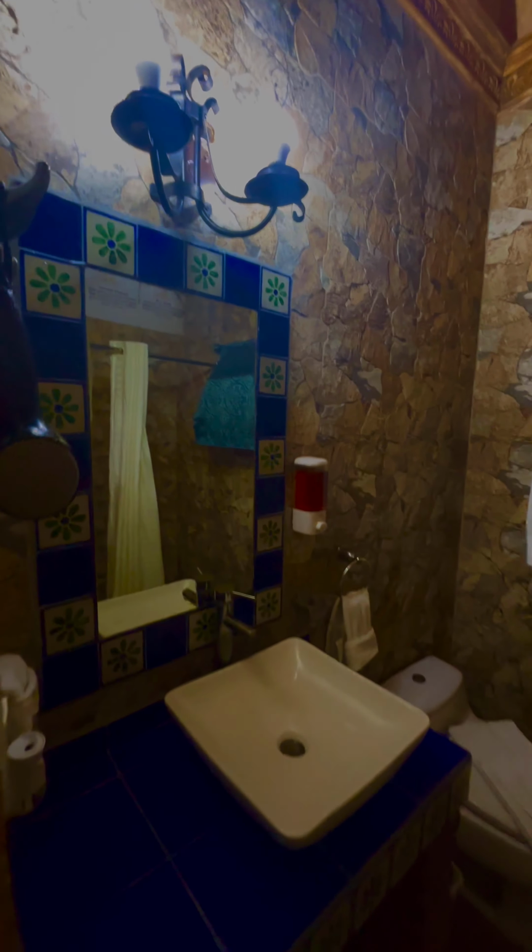Now that we've seen the outside of the hotel, let me give you a tour of our room. My friend and I each had a full-size bed, and they also have that little underground thing. It looks like a little coffin, but I guess it's to keep the light on at night so you see where you're going. Which is pretty cool. And this is our bathroom. It's very unique. It's very traditional. I like the vibe. It's very different.